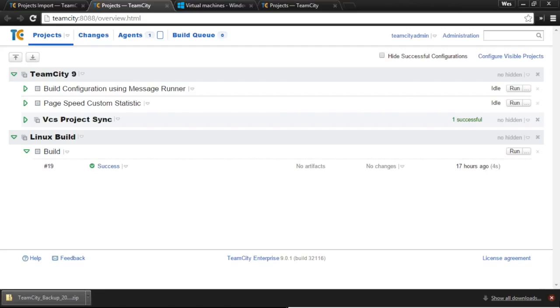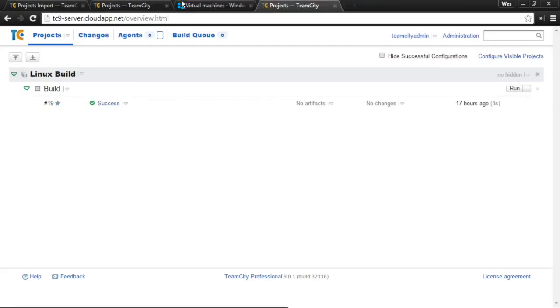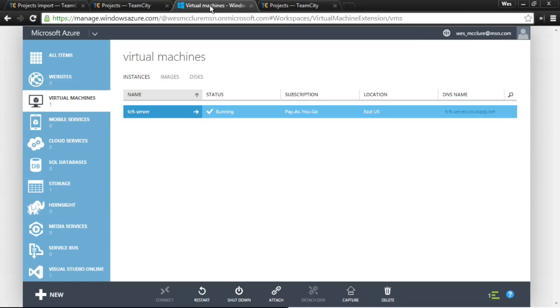I'm going to close a few things here. So I've got this server up in the cloud, actually. This is my demonstration server for the Azure stuff. And you don't have to have it in the cloud. You could have it on-premise. But I've just put it up there for simplicity purposes for me. What I'm going to show you then is my Azure interface to my VMs. So inside of here, you can see I only have one VM right now. It's that TeamCity 9 server that I've been using so far in the demonstration. That's the only thing I have running.